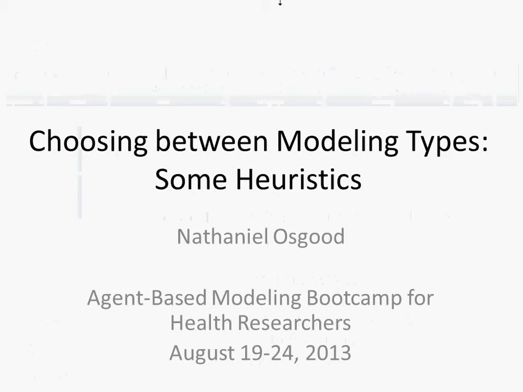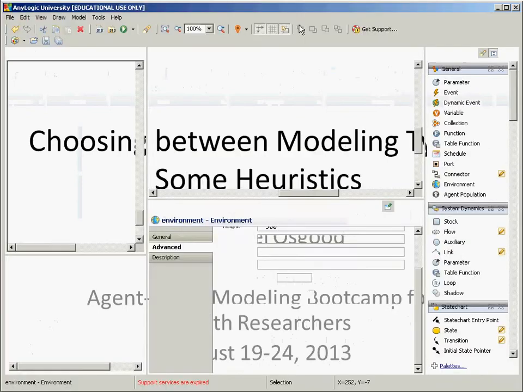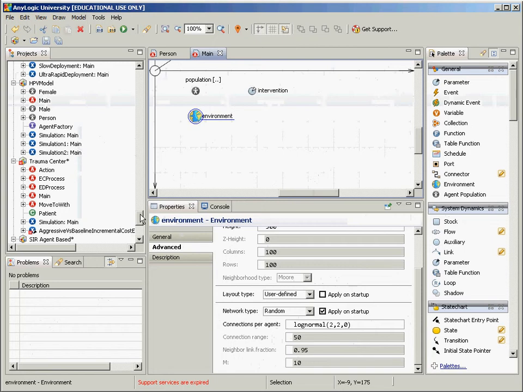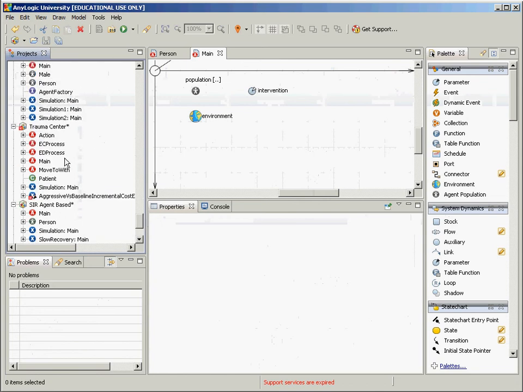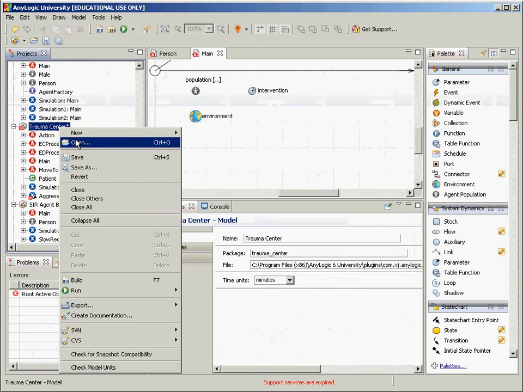Because we're transitioning now to a broader set of issues, things that carry across to all the modeling types, I thought we should discuss a little bit the different modeling types and get some flavor for other things besides strictly agents that AnyLogic is capable of. To that end, I thought we would spend a little bit of time both playing around with the software and discussing some of the implications, like why would you use one as opposed to others, okay?